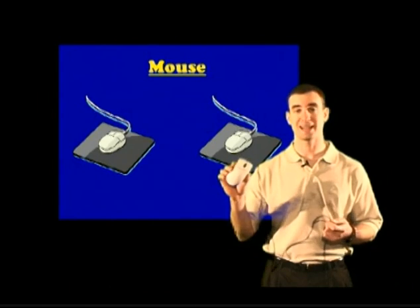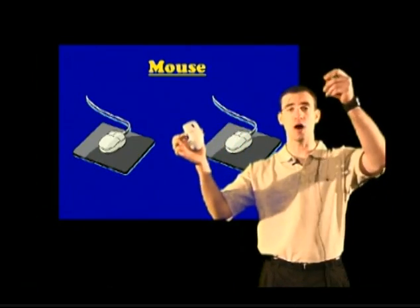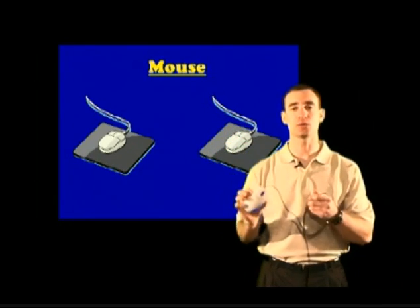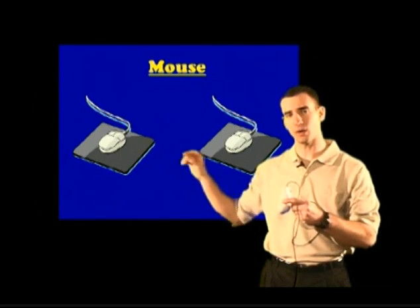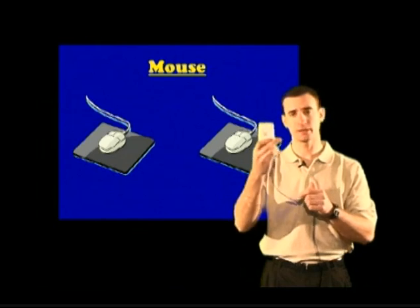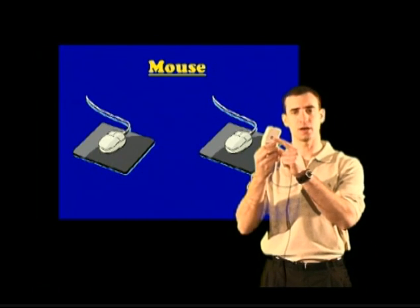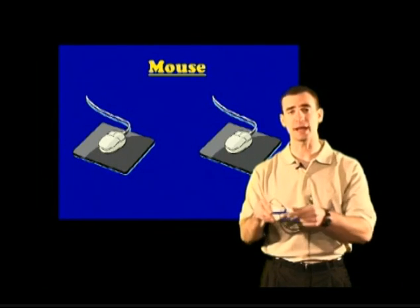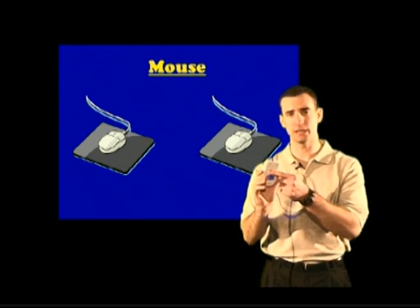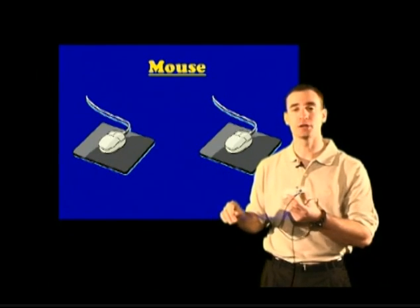The final and most important piece of equipment is the mouse. The mouse device got its name because of its long tail — it sort of looks like a mouse. What the mouse does is control how we interact with the computer. You'll notice a little white arrow on your computer screen, and this mouse controls that arrow. On the underside of your mouse there's a small roller ball or sensor. When you place the mouse on a flat surface and move it around, that roller ball or sensor is stimulated and moves the white arrow on your screen accordingly.